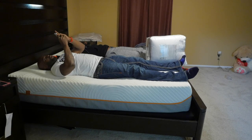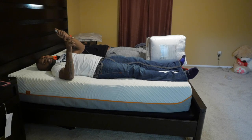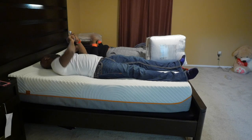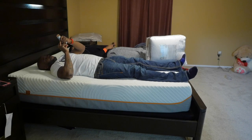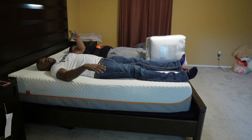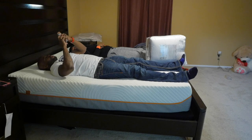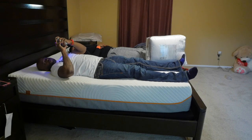I'm talking about. Alright, so I'm gonna press the button like we did in the store to make the bed fold up, which is the zero gravity. Is that the zero gravity feature? Zero gravity button. All right. So you guys saw when in the store the bed did the zero gravity thing. That was a part of the video when it was on fast forward. All right, I'm going to press that button.